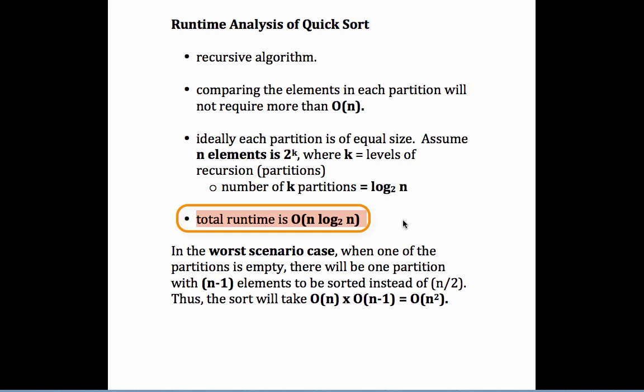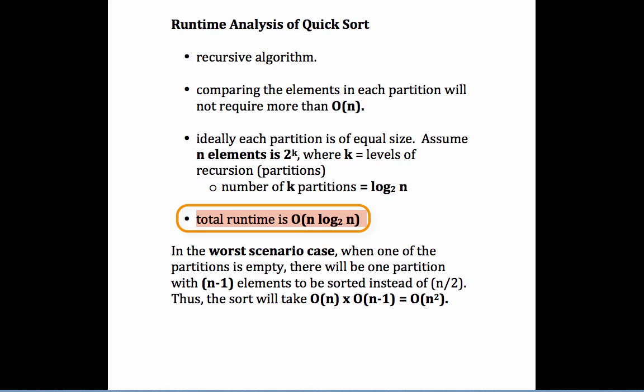This happens to be the same as merge sort. Before we go into the worst scenario, let me do some comparison. If you remember, merge sort has the same running time, but one of the disadvantages of merge sort is that it requires lots of memory because we need to create subarrays and then merge them. One advantage of quicksort is that moving the elements is in place. We don't need extra memory. They are being done within the array, so we don't need anything but the original array.